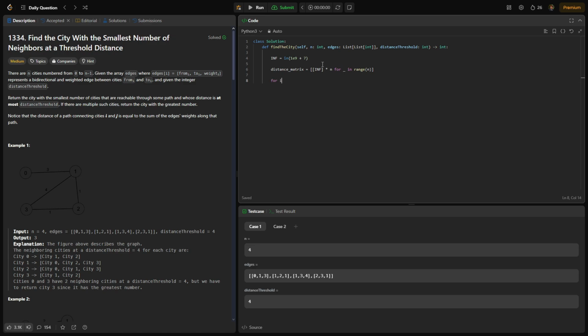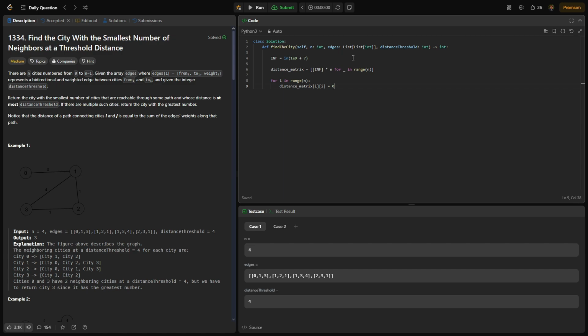Then for i in range n again, our distance matrix of i of i is going to be equal to 0. So it's going to mark each occurrence of the same exact variable. So for each city, its distance to itself is initiated as a 0.